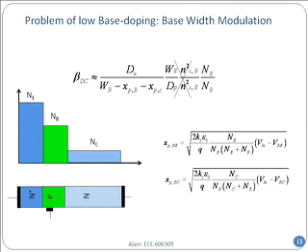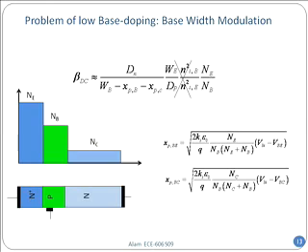Okay, so what are you going to do? First of all, the WB, what I had as a WB in that original formula, the whole formula, I shouldn't be writing as WB. I should be writing as WB prime. Whatever is left after the depletion has eaten away my original metallurgical base region. So WB prime is WB minus the 2 depletion widths from the 2 sides. And the collector side essentially eats away a lot of the region from the base, and that's not a good thing.